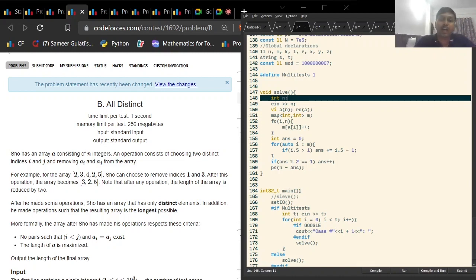First we want to find how many elements we actually have to remove. So we add all of our elements to a map. For example, if number 2 appears 4 times, then m of 2 in the map should be equal to 4. That's how we are going to store it. So when we see that m of 2 is equal to 4, we know that we have 3 duplicates which we have to remove. Thus we iterate over the map, where i dot f is the key and i dot s is the value, and i is the key-value pair in the map.